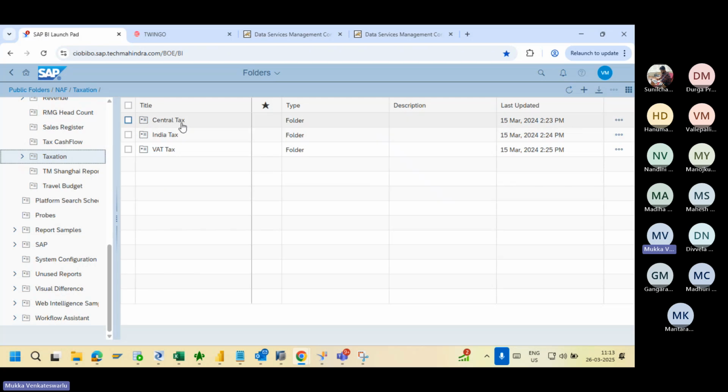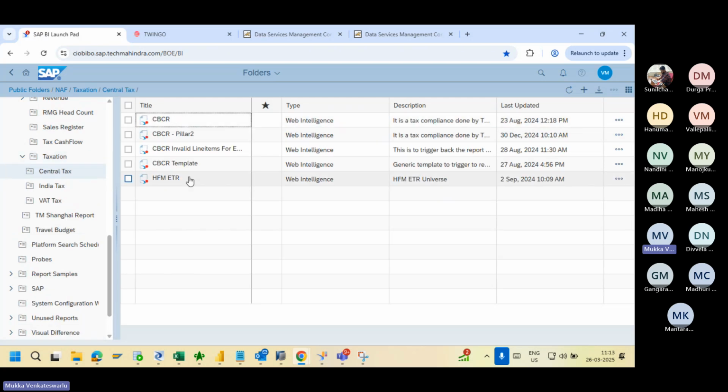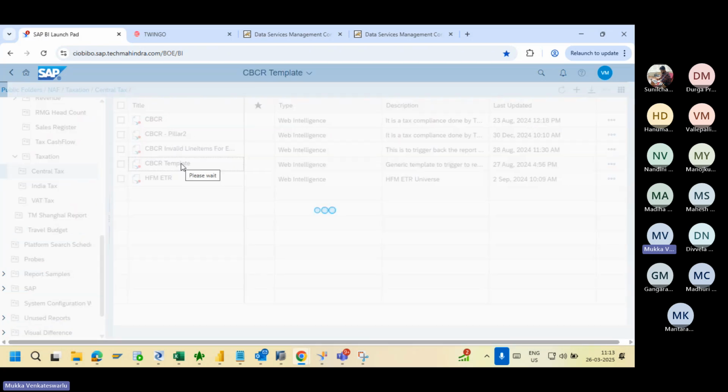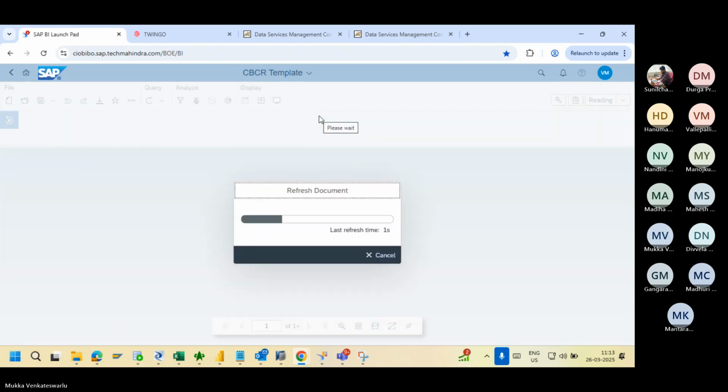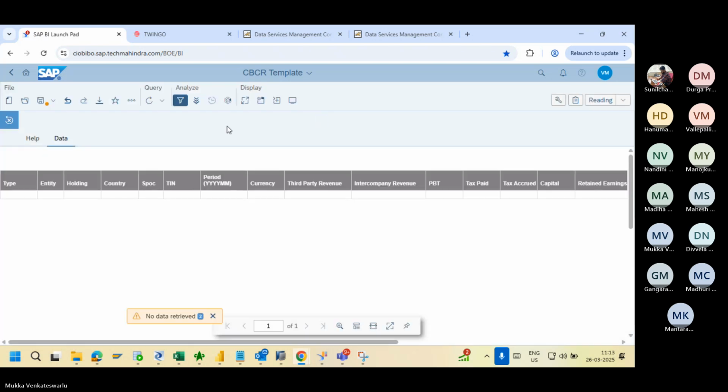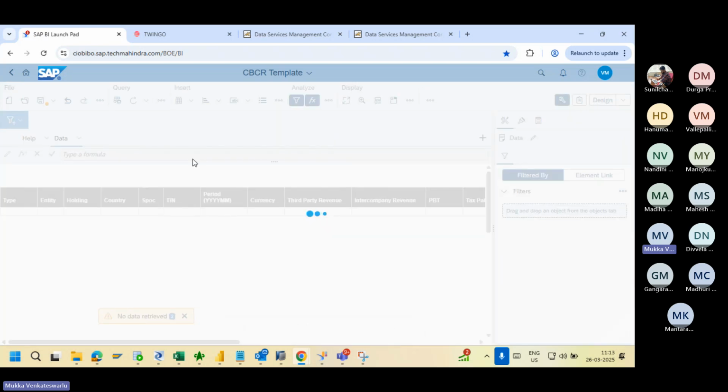Central tax CBCR template. There is no data because some filters are applied.